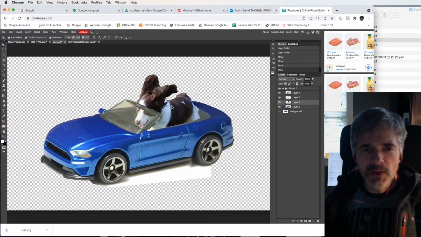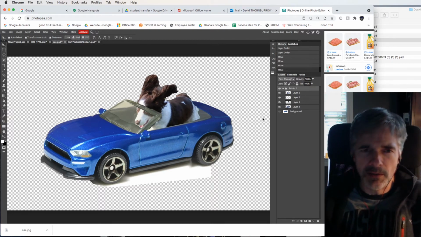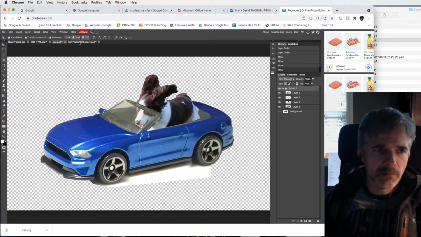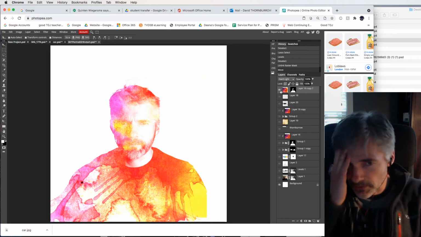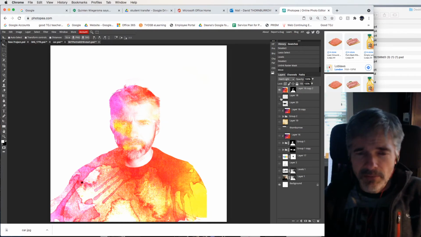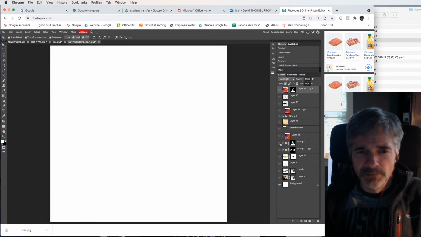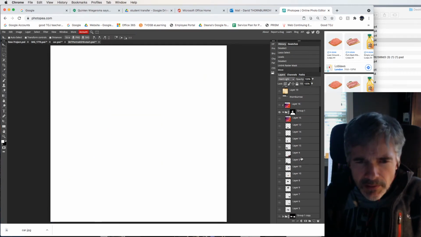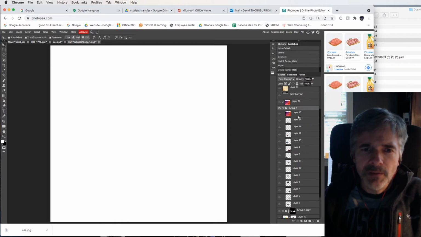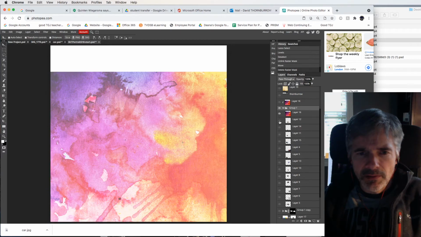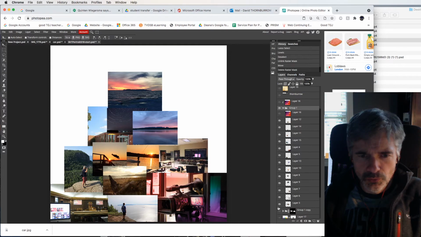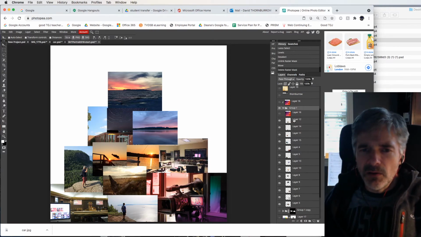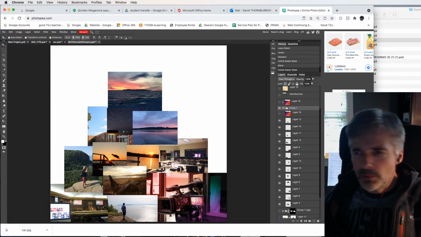However, with that said, if we apply the whole mask thing to folders, let's go back to what we're doing with this guy right here. We've got to fix this guy. What I've got is a folder full of images. I'm going to get rid of that, and we're going to take a look at all these. I've got these photos that I've taken, and I've got all these pictures inside this group, this folder.